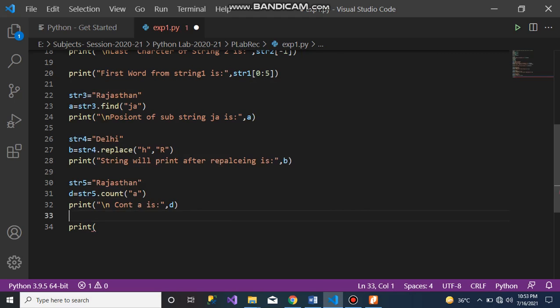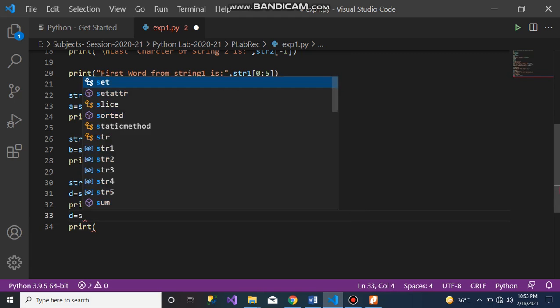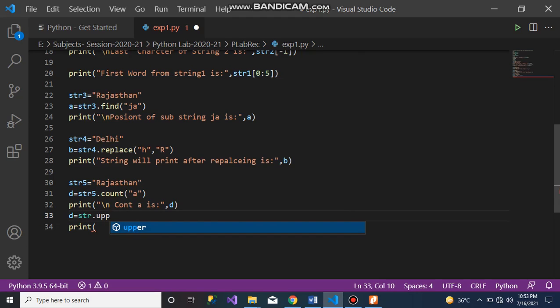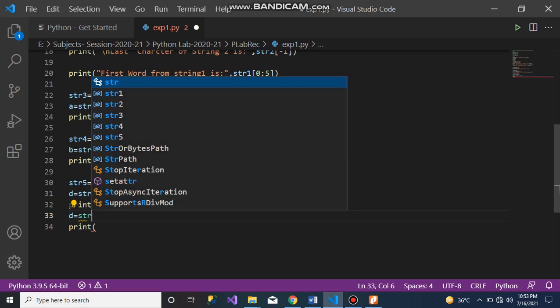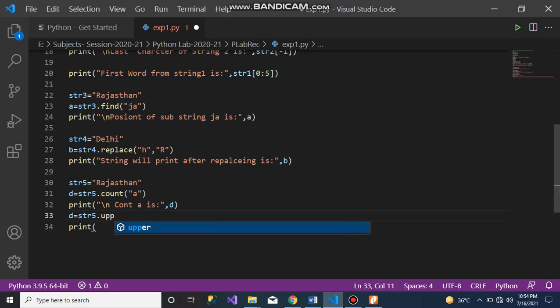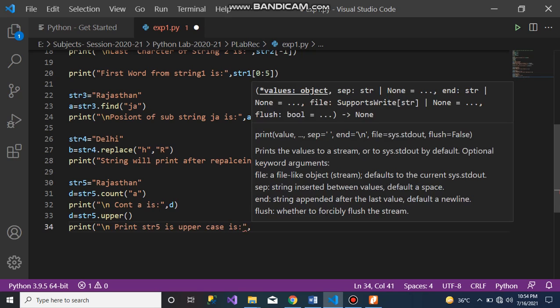Use the upper function: d equal to string 5 dot upper, then print string 5 in uppercase is d.